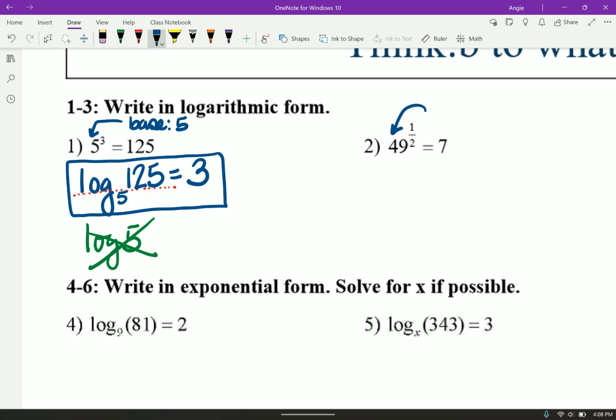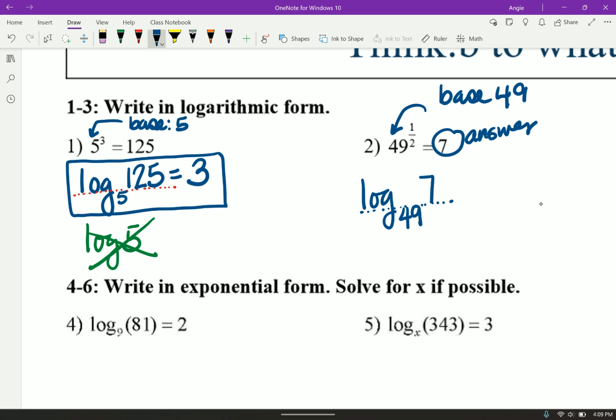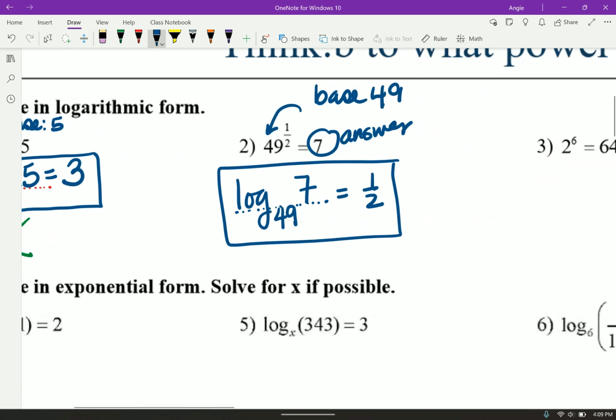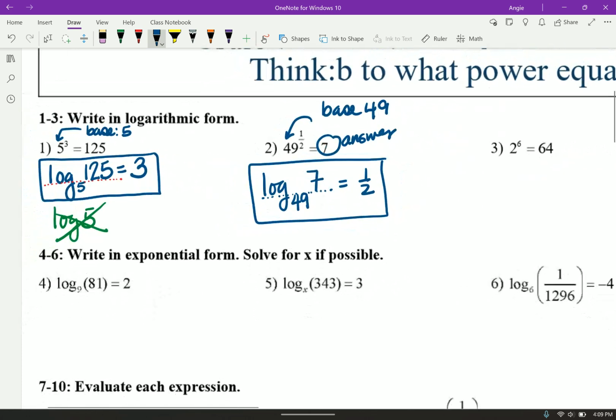Similarly for this one, your base is 49. That means it's also the base in log, right? The word log, okay, if you need to, maybe do a couple of dashes like this so we know where the subscript is going to go. Your base is 49, so that's going to go log base 49 of, your answer is 7, so this is your answer. So it's going to go right there, and then it equals the exponent, whatever that may be. So that's how we go from exponential to log. All right, last one. I want you guys to try that out and then come back to me with an answer.